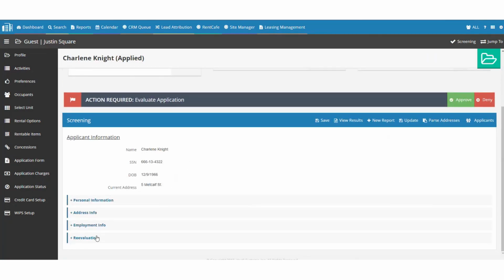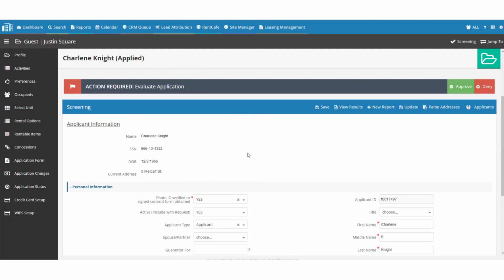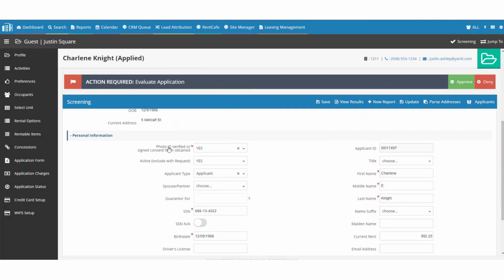And similar to before, we have a couple of other options. We're just double checking everything, filling out a few more fields. So again, for Charlene, the first place we want to stop is here. Photo ID has been verified, yes, no. This is just one additional stopping point for your team to say, to the best of my knowledge, Charlene's information, name, address, date of birth, social, is correct, not transposed, everything's spelled correctly. So this has to say yes.